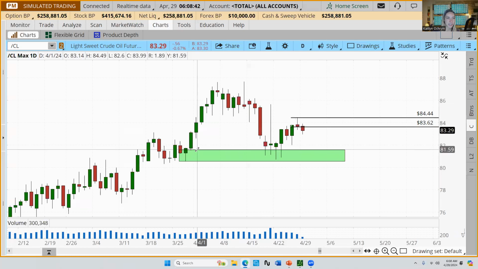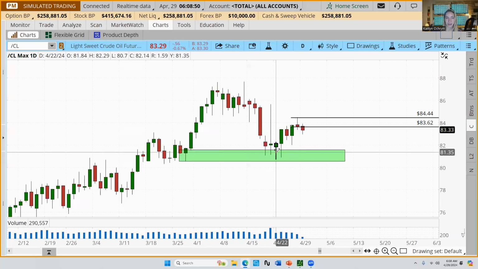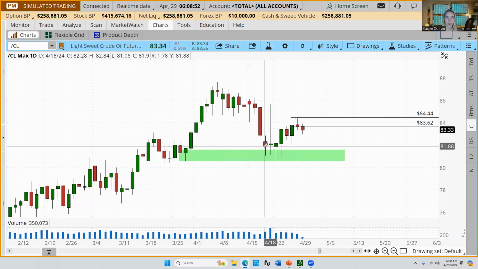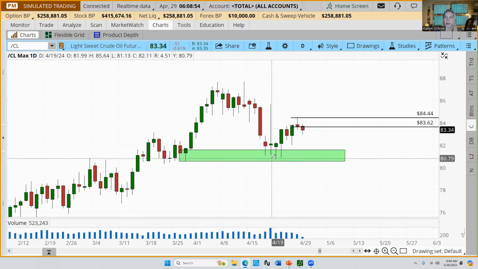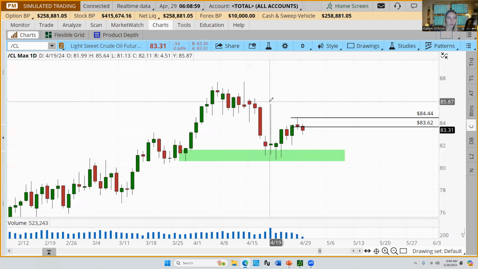So again, better examples are when we see those long wicks on the bottom side down here pushing price up, which shows that this is where the buyers are coming in. We look for our 2-candle flips located down here, pushing it to the upside. Same thing on the top side: if we have those long wicks on the top side pushing price down with a 2-candle flip in it, then that's an odds enhancer to look for our short trade opportunity.